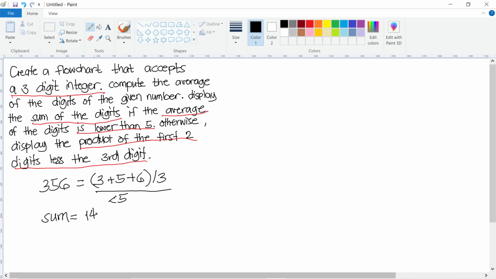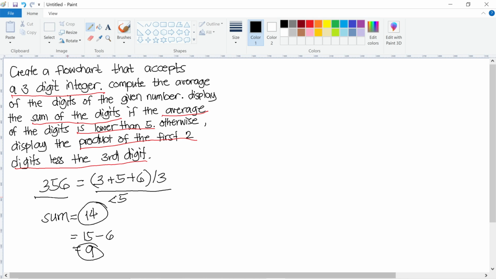But if the average of these three digits is 5 or more, then we multiply the first two digits, which would be 15, less the third digit, which is 6, and that would give us 9. So these are the possible outputs if we make use of this input.